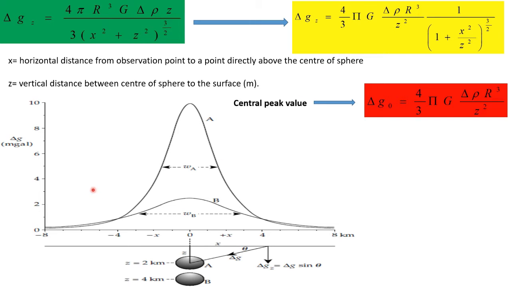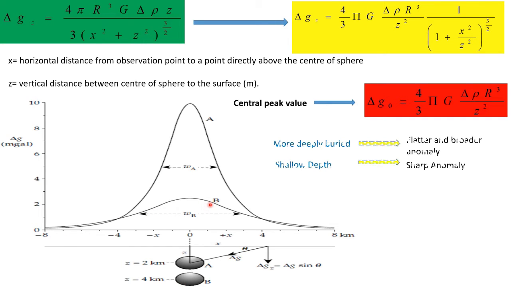Now you can see the graph, that means in practical cases we have to encounter this type of graphs. So by seeing that graph we can evaluate, okay, this is coming from the sphere, but the broader picture is not that so easy, but at a glance you can see the shape of the anomaly, so that you have an idea that yes, this type of anomaly is coming from a sphere. You can see there is a buried sphere A and this sphere is B. So for A, that is a very sharp figure, and for B that is broader. Okay, so let's see that.